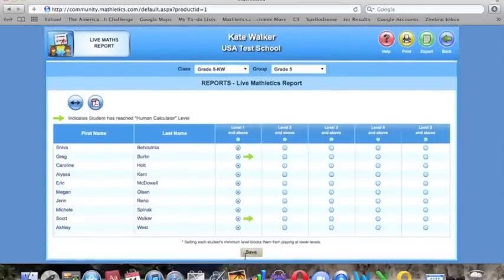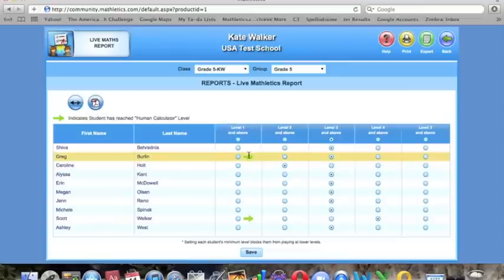So you'll see a column for level 1, level 2, 3, 4, and 5. You can go in and you can select the level you would like each of your students to participate at. You could do this globally as a class and say, I think all of my students should be at a level 3. Click on the top blue cell and you'll notice it assigns everybody level 3. The reality is, though, some of your students may be above or below that level 3, so you can go in individually and change the level for each child.